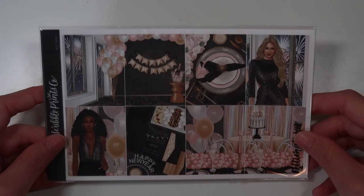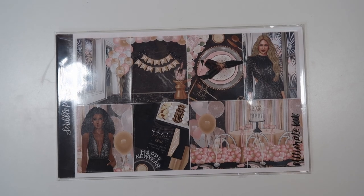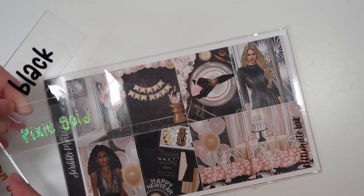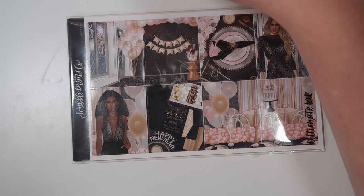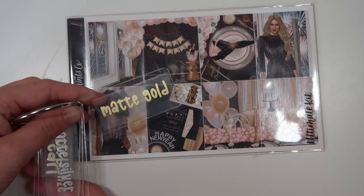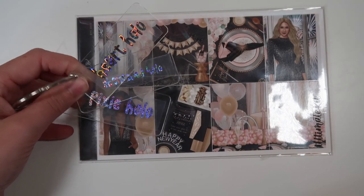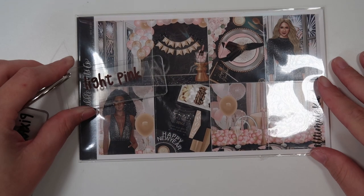The last kit I have to show you is New Year's Eve 2022. A really fun combo with this one would be pixie gold and black. I do have the new two foil bundle where you can pick your underlay and it's a special format for using two colors — I think both would be absolutely stunning. The birthday bundle could be cute because it's got garland underlays, as well as the ones I've been mentioning for most of these New Year's kits. Matte gold could also be quite pretty, but personally I think New Year's, you need obnoxious. Pixie rose, all of the regular holos. Possibly light pink could look nice too. And those are my suggestions for New Year's Eve.